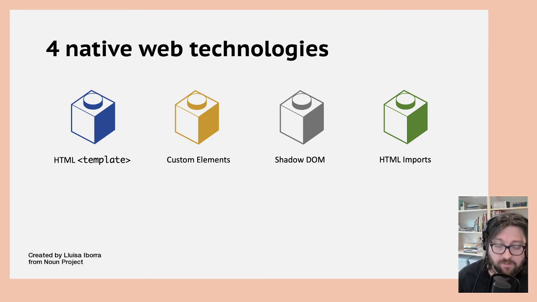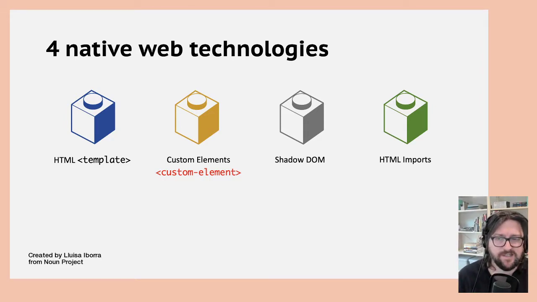So you have HTML template, which is the idea that you can create a template fragment. It's literally a template tag, but then JavaScript can consume that template, and you don't have to stitch together a bunch of DOM elements. And then custom elements is literally custom elements. You define the element yourself. You can make my-map or dave-dog, whatever you want to call your element. It just has to have a hyphen in it. But that custom element can be a short code for whatever you want it to do.